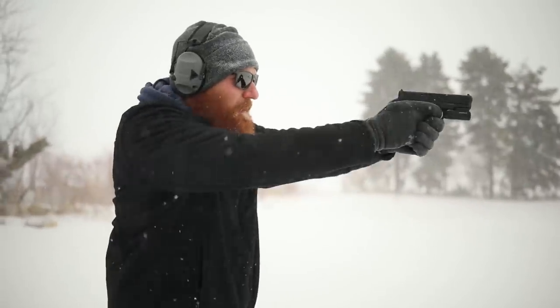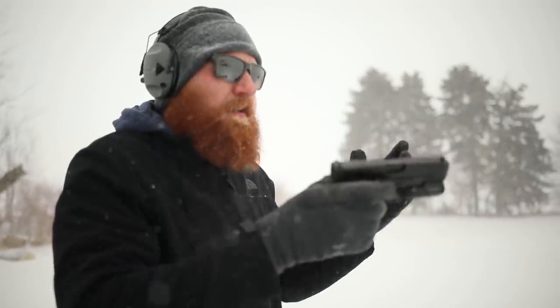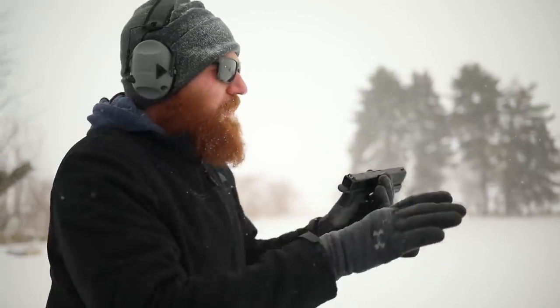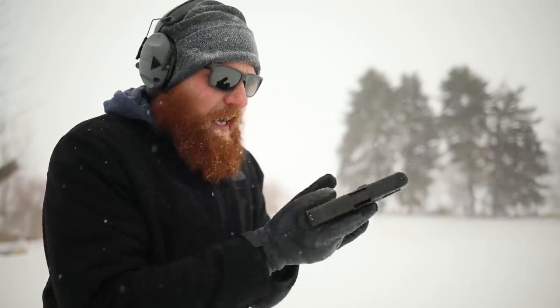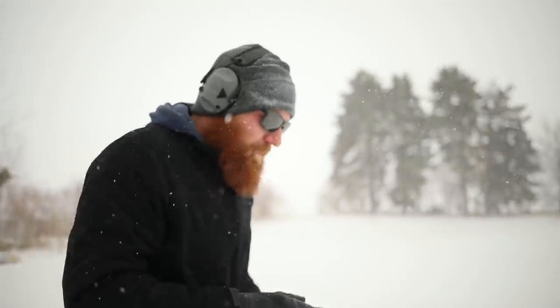People say that you can use the binding aim concept, where you can look at the target with one eye and then look through the optic, and you can do that. If you take a scope and put your scope covers on, you can see that you can still see and acquire the target. I'm not the biggest fan of that, in all fairness, because I like to have all the situational awareness possible. I just like to have everything working for me, so I like to run the iron sights. If you really want a really good snow setup, you can have high def iron sights, and that way you can have contrast on the snow. These Glock white sights are very hard to see.